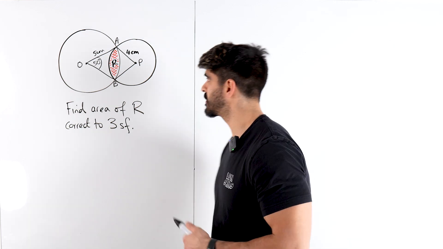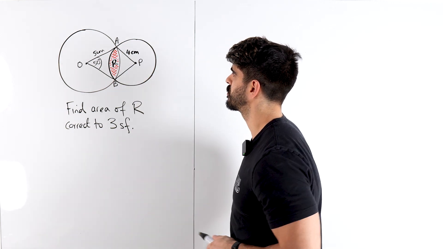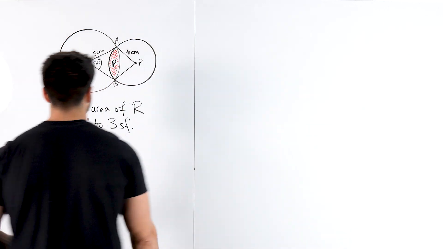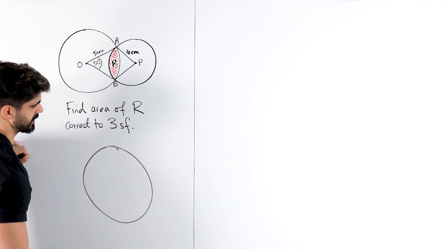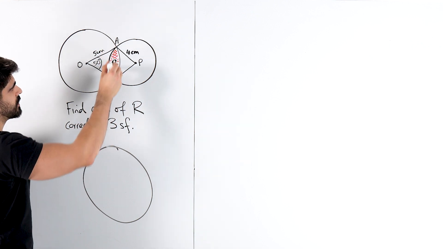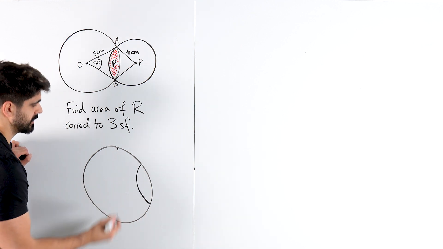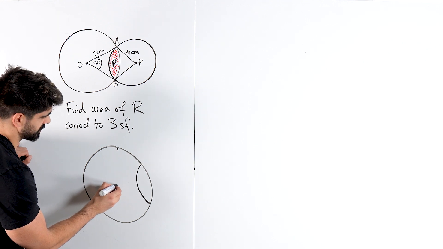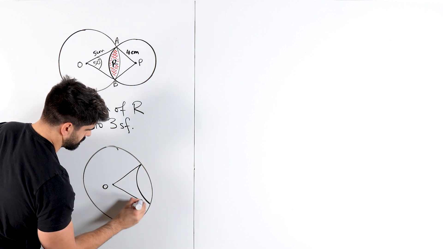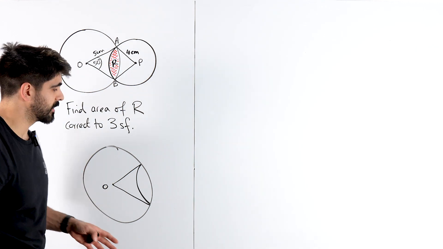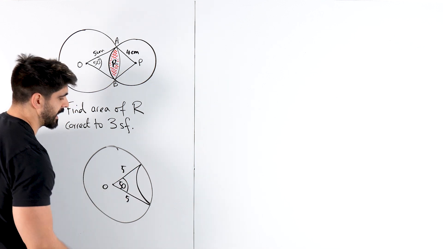Now this region R — we're going to have to split it up and consider the relationship of R with respect to each circle. So just to look at the perspective of the larger circle, I'll draw another picture. Here's my big circle. R is within that circle — this kind of arc bit here. We've got the centre O. Now when you look at that, you need to be wondering what does that give you vibes of? To me, it's giving me vibes of areas of segments.